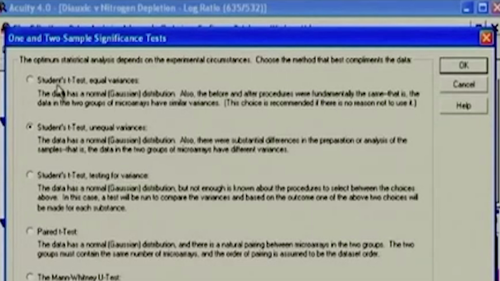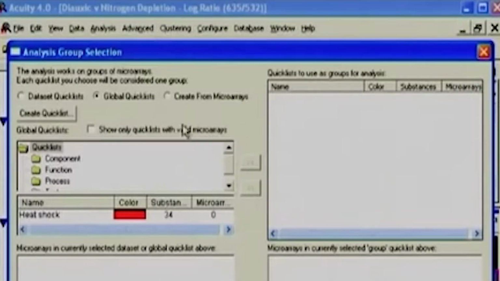So based on the right kind of design, one will select the different kind of statistics available, and you perform the analysis. One needs to look at their experimental design and then select the right statistical parameter for further analysis. Correct. So in this fashion, it tells you that okay, I have got different kinds of data sets which you want to select. So I select them and group them according to 0 and 1s, like all cases and all controls, right, and then I perform the analysis. So let's quickly do that.